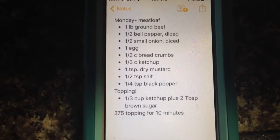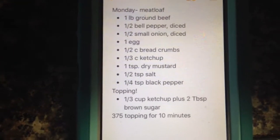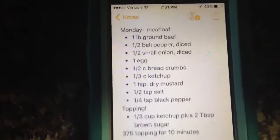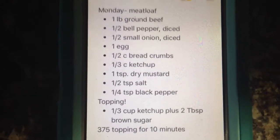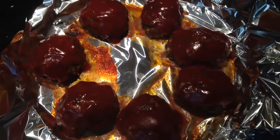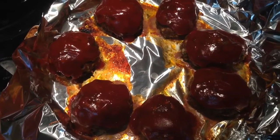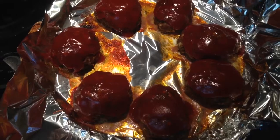We are definitely amateurs at this YouTube blog business, but here is my recipe for Meatloaf Monday. I doubled the recipe for my larger family — this is the recipe for a normal-sized family. When I doubled it, it made one, two, three, four, five, six meatloaves. You can see where the fat kind of displaced off them. I'll lift them up, put them on plates, let them cool and we'll get ready to eat. I hope you enjoy Meatloaf Monday.